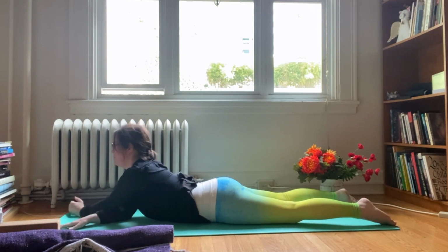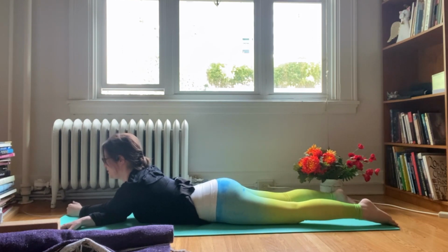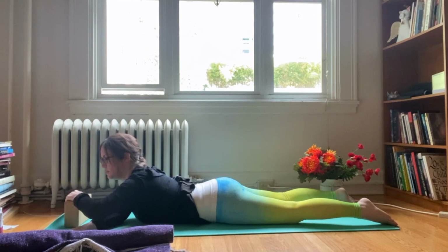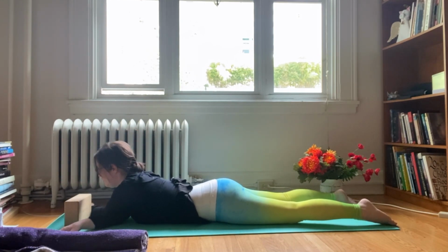So if you are preferring a seat here, you're welcome to that. You can just gently cross one arm over until you feel that stretch. You may also take a block here or a blanket under your forehead. We'll be here for a couple of minutes. And we're getting that stretch through the area.